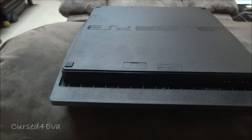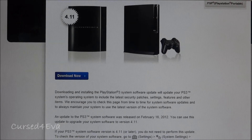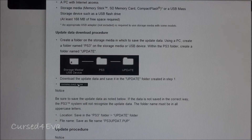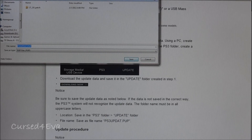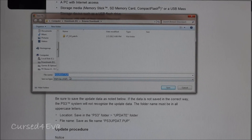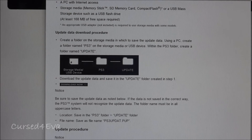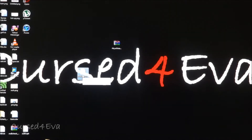That's pretty much it for the physical swap — let me quickly connect my PS3. Now, clicking the link will take you to the firmware page — go ahead and hit Download. Scroll down and select Download Now. You'll get a file called PS3UPDATE — save it without any extension. This file is about 190MB — it's the 4.011 update. It'll take about 20 minutes on a slow connection. Once it's downloaded, we'll move on.